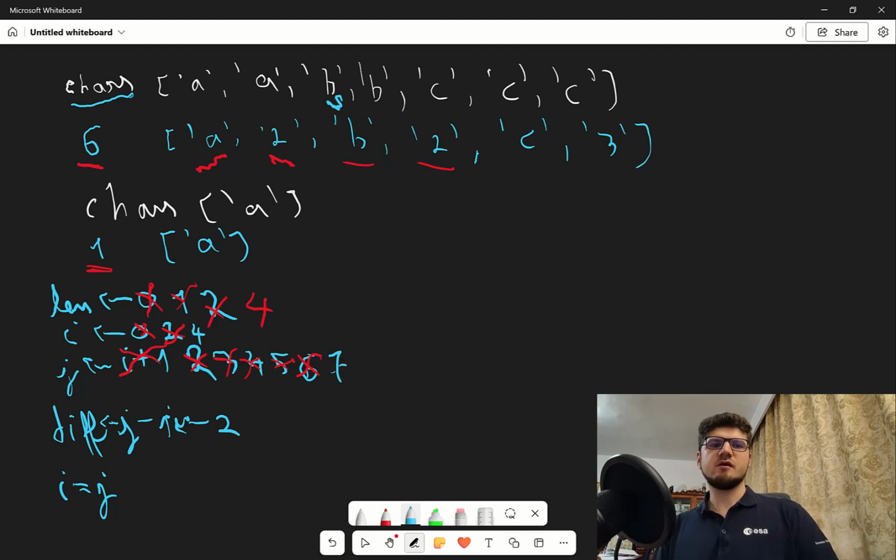Okay, so now we exited the loop and j is greater than the size of the array. The indexes in the array are from 0 to 6 and we have 7. So this is going to be the last j, and then we compute the difference between j and I, and it's going to be 7 minus 4, 3. But before we add the difference, we first add the character c, so increment the length by 1, first to 5, and then we increment it again to 6.